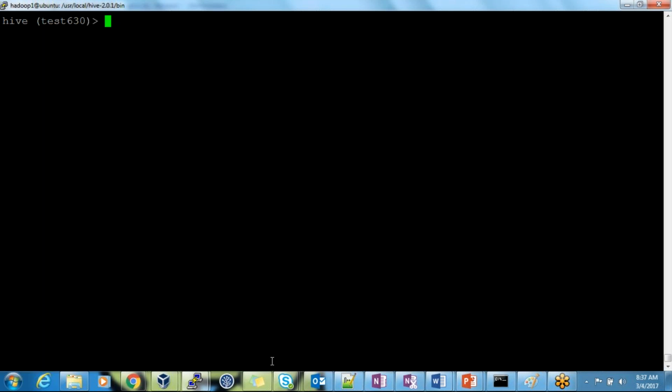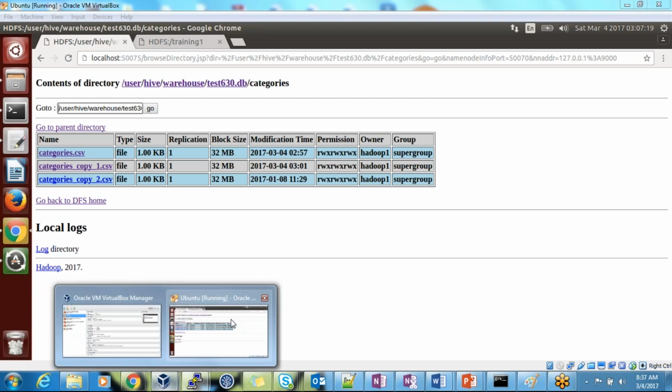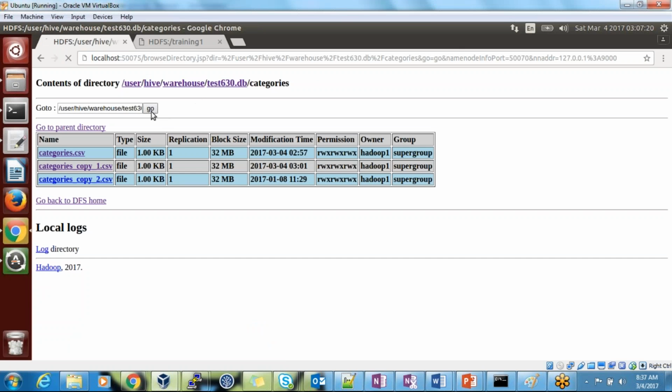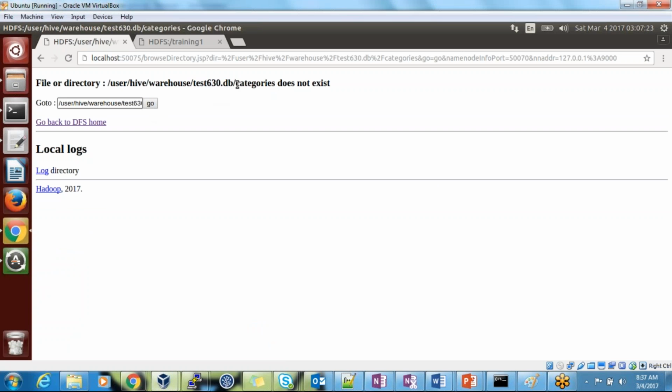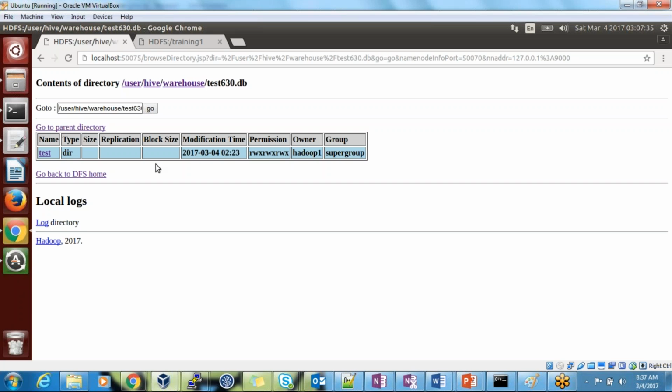Okay, so now let's go ahead and see here. It does not exist. The data has been deleted. And if you use the managed table, let's assume that someone is also using the same data, they will get an exception. A file not found exception, if they are also making use of the same location.